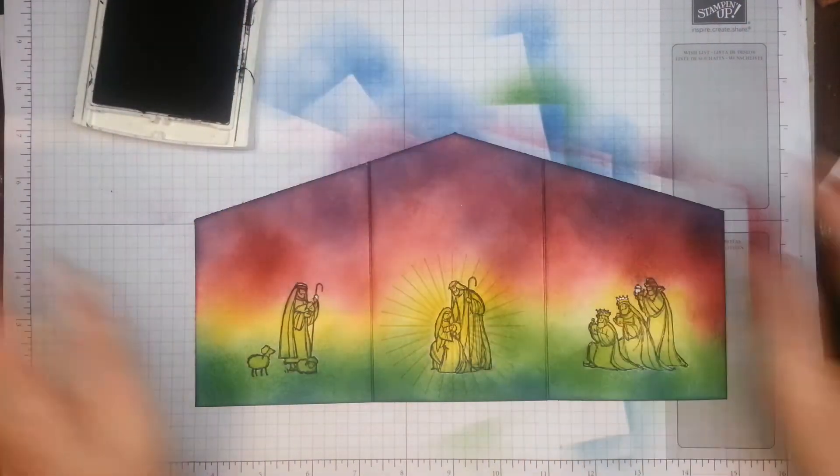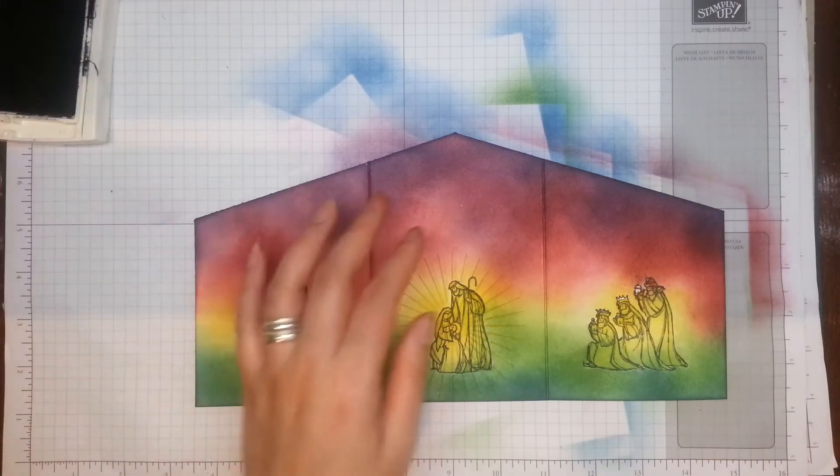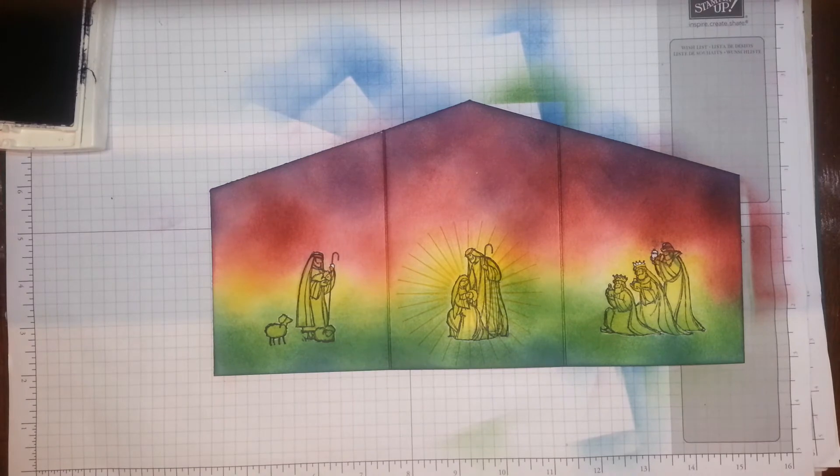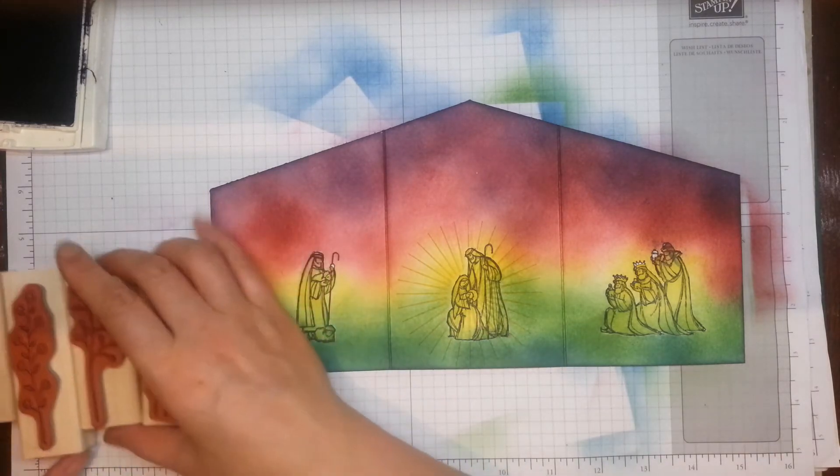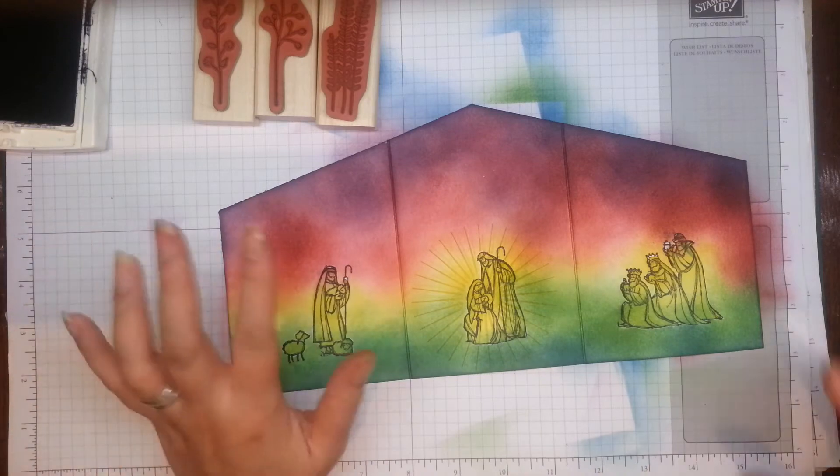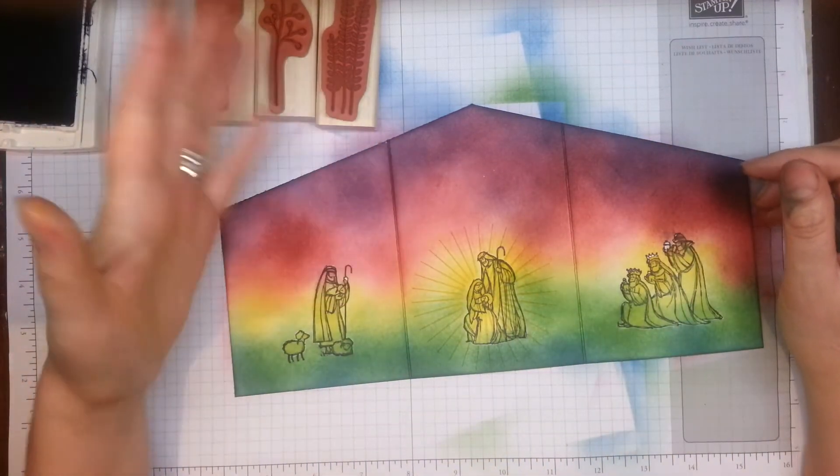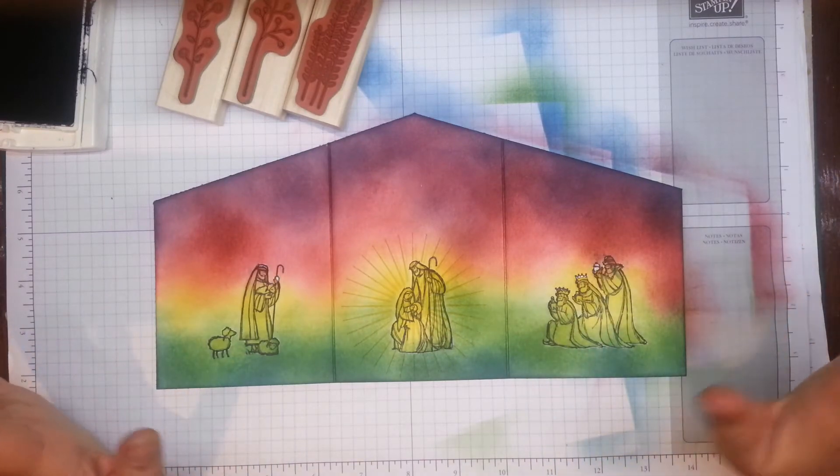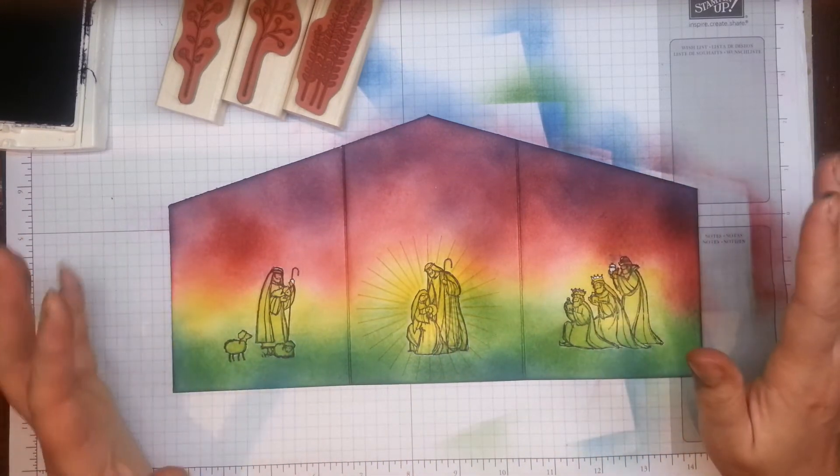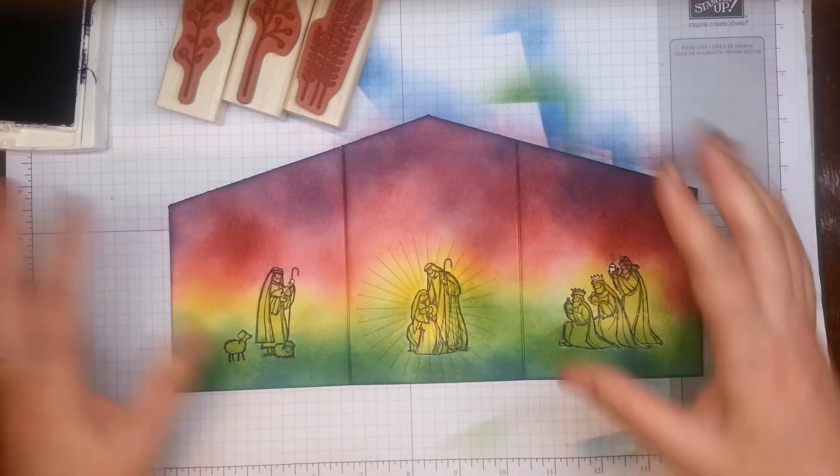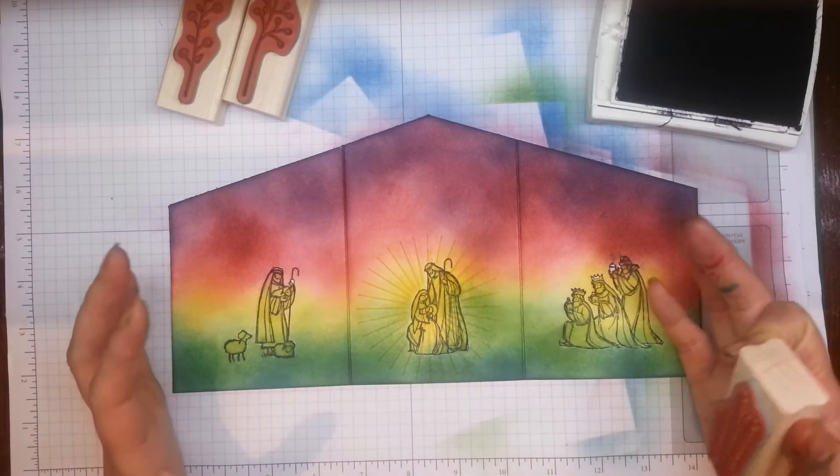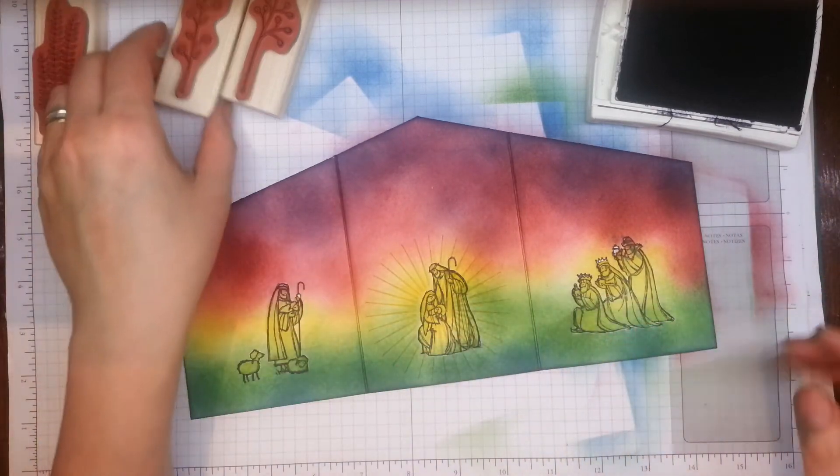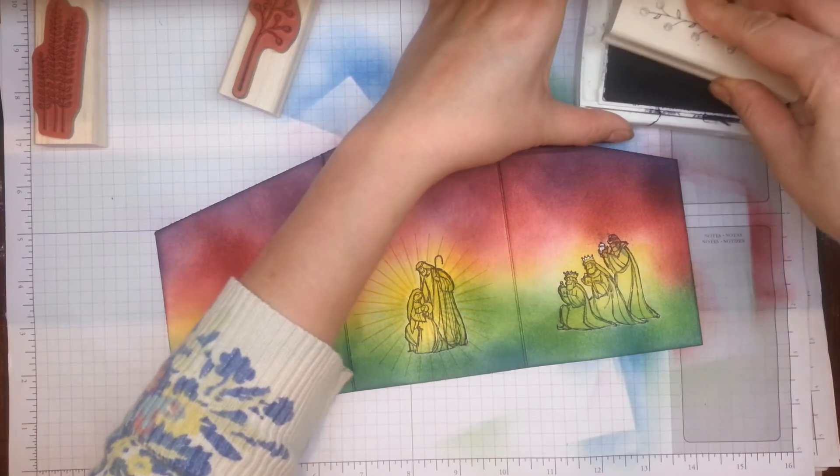So that's the color done. So now I'm going to bring back the black ink pad and I'm going to be using a new product that's going to be available during Celebration next year. And it's this beautiful floral stamp set here called Flowering Fields. And I just love the way they've been drawn. They're really beautiful. Very simple line drawings and that's kind of the effect I wanted in the background because I want to do quite a lot of repeat pattern with the black. So I have tested this out before but I did it on a smaller card so I'm going to see how it turns out. So you'll just have to bear with me and just enjoy the process.